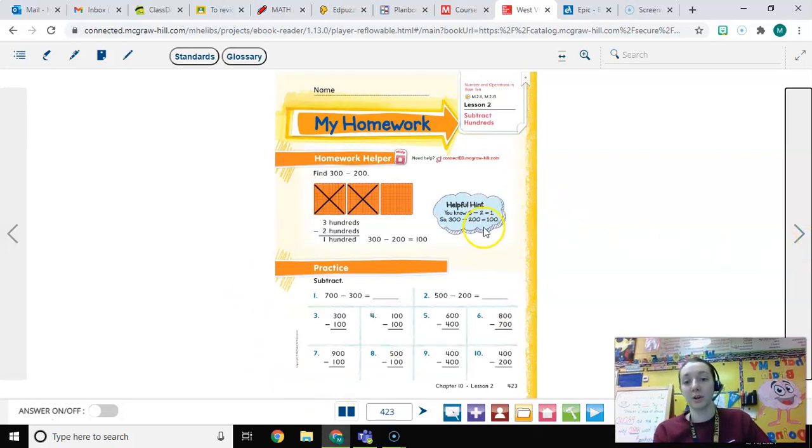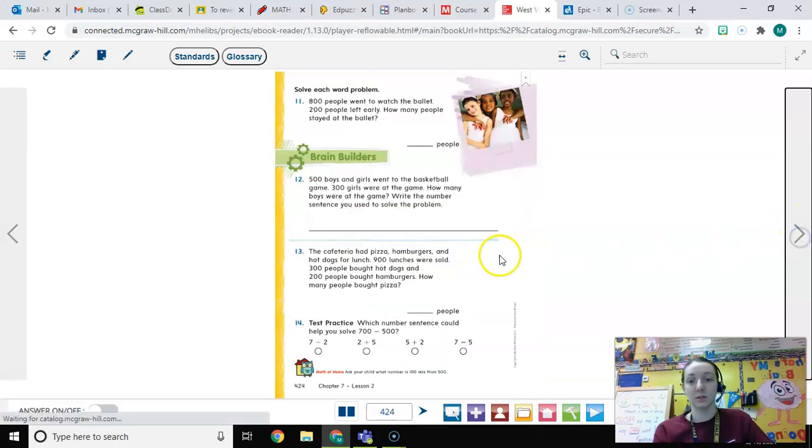And then homework, you're going to do the same thing for credit, turning in those answers and using the brain builders as well. Think about it in relation to that addition and work on focusing on just the hundreds place, because if there's zeros in the ones and zeros in the tens, they're not going to change. So it's easier to think of those one number problems.